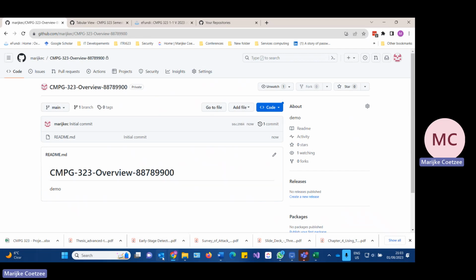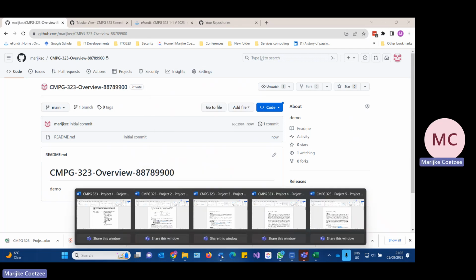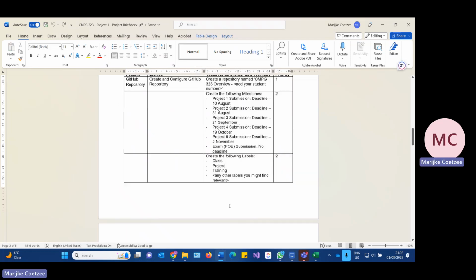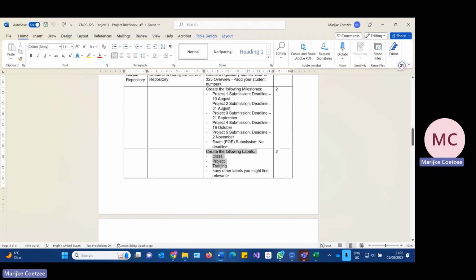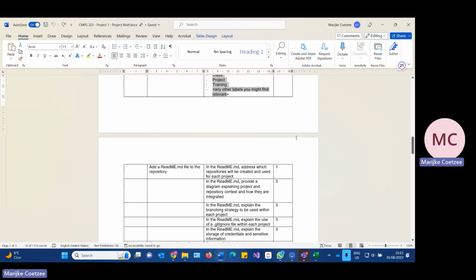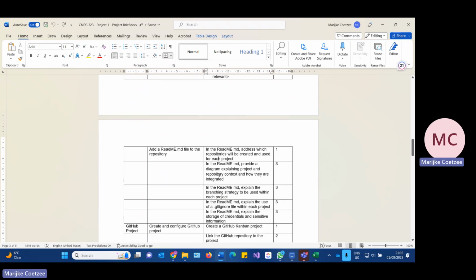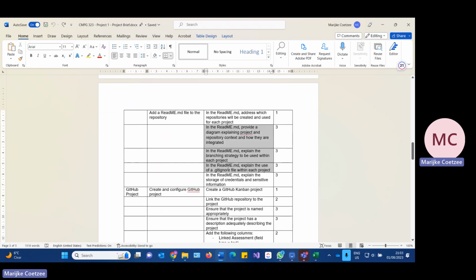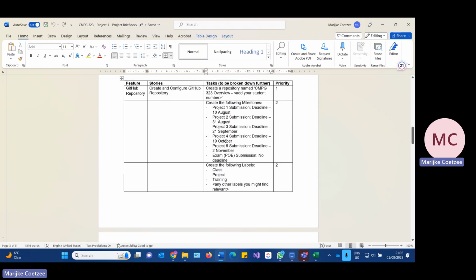So basically what I've now done is I've actually gone and I've completed that step. I've got a repository there. And basically what I now have to do is on the repository, you have to create milestones. And then you have to create labels. We'll talk about labels now. And then, we've done the README. We've actually configured it to have a README file. And in the README file, there's a lot of information you have to upload. And that's basically that part of the project.